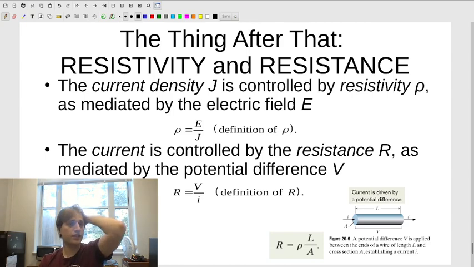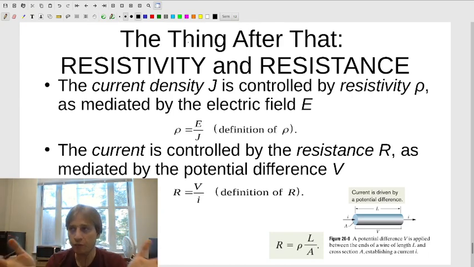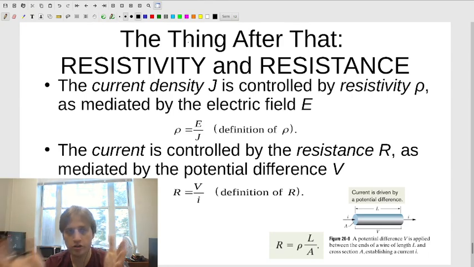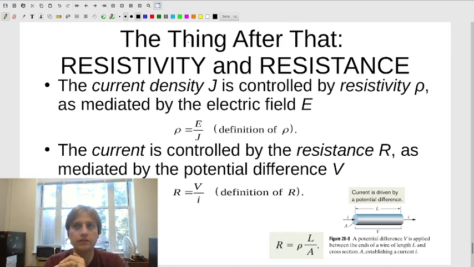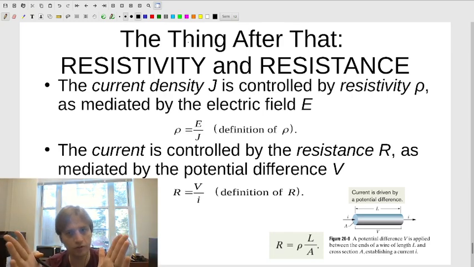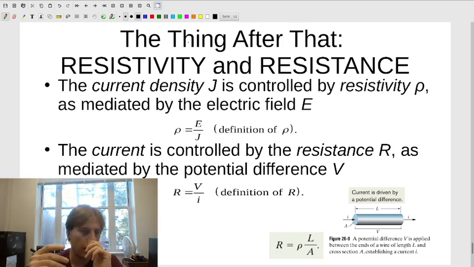Now, something that's sort of interesting is that if we just thought about having a bunch of charges floating around in space and you accelerate them, there's no reason for the current not to just increase and increase and get faster and faster. Because if you put an electric field, that causes an acceleration. However, in the classical theory of this, what we think about is that the metal is not perfect, and as the electrons run through, they run into impurities and they accelerate for a bit and then they stop.